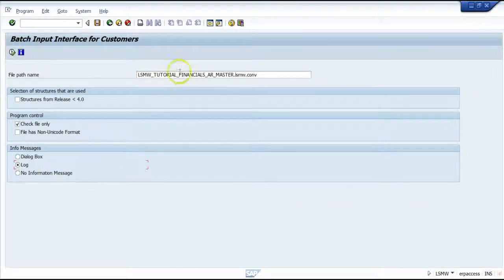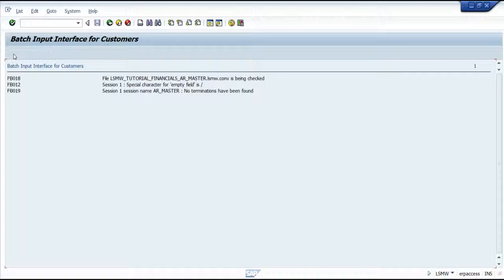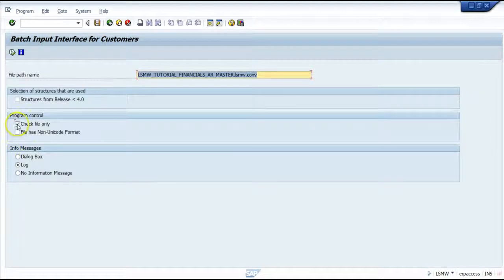This is the file containing the converted data. Okay, so it's checked that file. Again, it's telling us the symbol for the empty field, and no terminations have been found, which is good. So we go back out again, uncheck this, and create the batch.